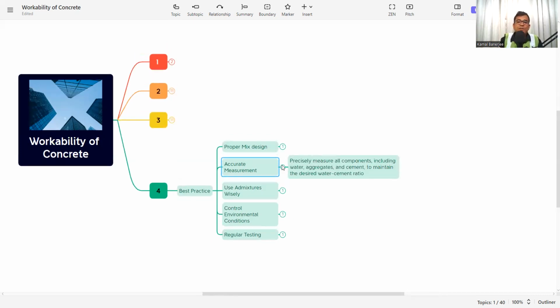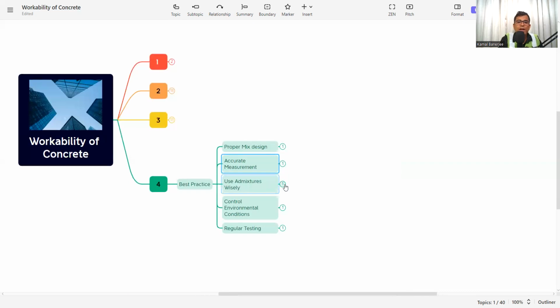Then accurate measurement. It is very much important. Whatever instrument we are using should be calibrated. Why? Because if it is not calibrated, erroneous results will come or the raw material proportion will change. We have made the mix design, the proportion is fixed, and if the same proportion is not placed at the site while mixing the concrete, then there is a chance the workability will be less. And then workability, durability, and strength also will be reduced. So accurate measurement and calibrated instruments are required.